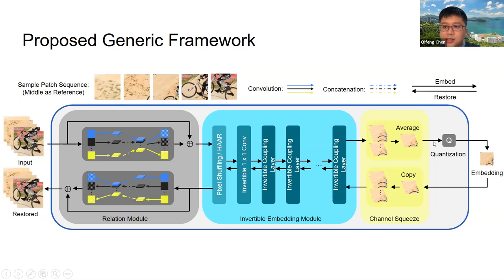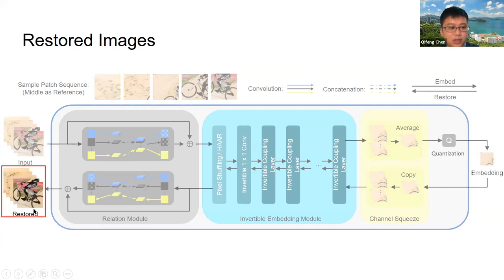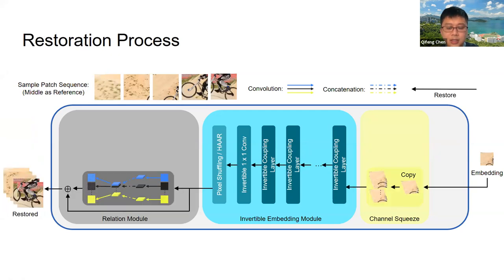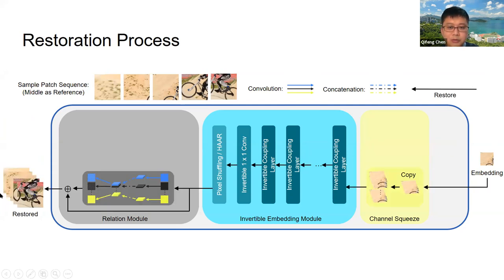And one interesting aspect here is the embedded image can be of a lower resolution. For example, maybe here we have 5 frames, and then we can embed these 5 frames in an even lower resolution image, and we can still reconstruct a high resolution video from this single image. So this is the low res embedded image, and this is the restored one. So we go through all of this pipeline. This is the forward pass, and then from the backward pass, we will do this.